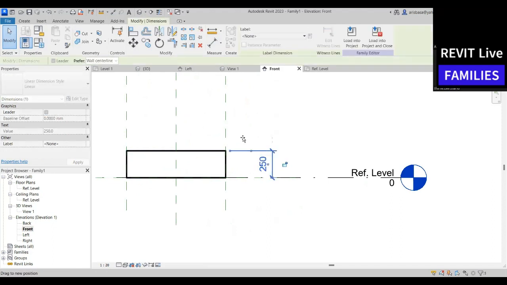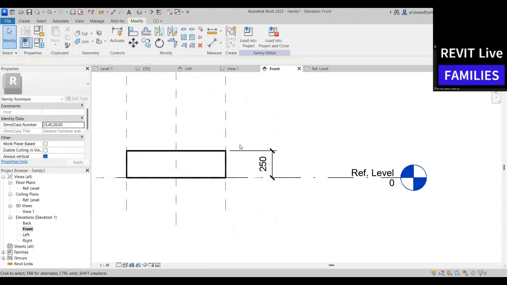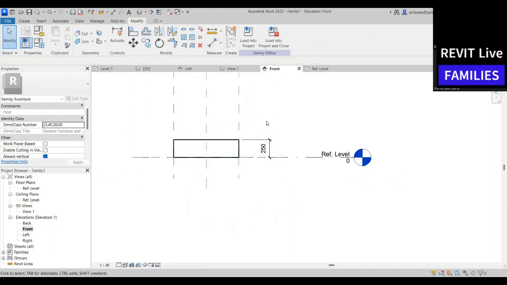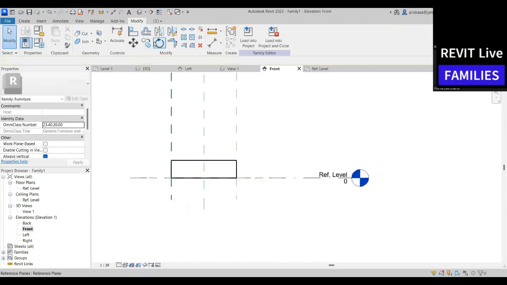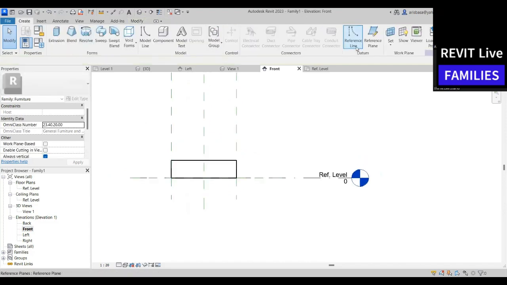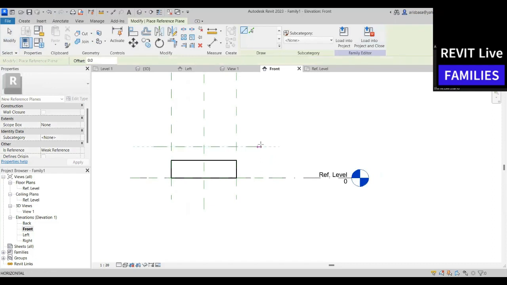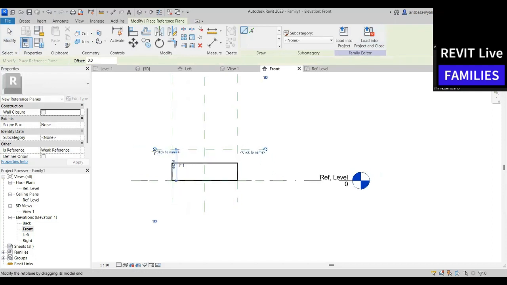But I'm not sure yet. Let's try, okay? Because there's supposed to be a reference plane. Let me first create a reference plane. Reference plane here. That's better. Okay, and let's name it height.